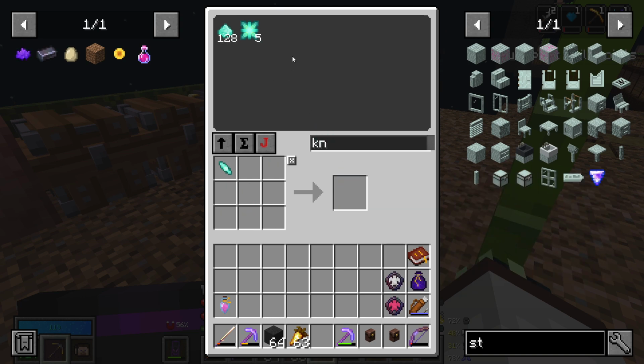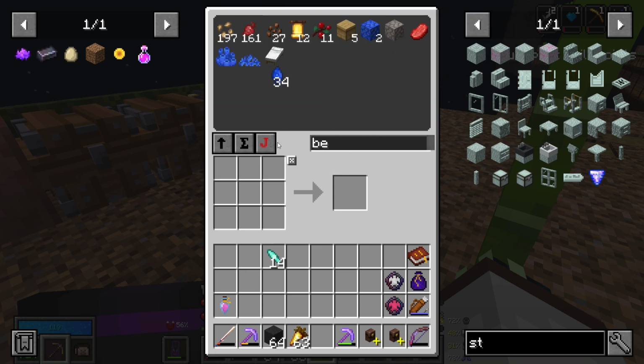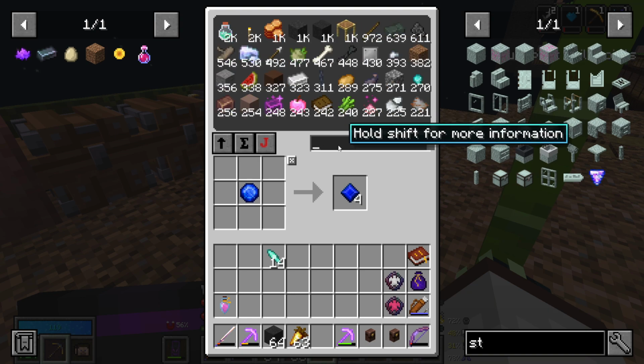That's now 5. So we need one more, which we should definitely be able to do. Can we do that, actually? Yeah, we have 14 right there. So we just need some more Beniotite, which we do have right there. We need 4 of them. And then with that being said, we can now do that with more vault diamonds.